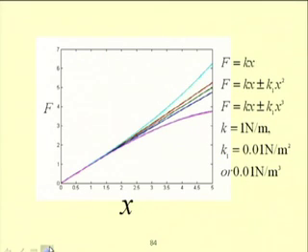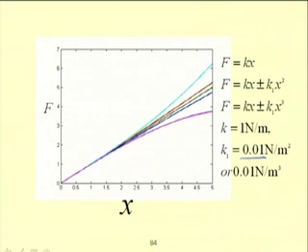So, for example, in case of a linear spring, so this is linear, and one can see if we are adding some torque to this. So, for example, in this case, let us take k equal to 1 Newton meter. So, this curve is f equal to kx, this is a linear curve, and then if you are adding plus minus k1 x square, where we have taken k1 equal to 0.01, there is slight variation in this linear.